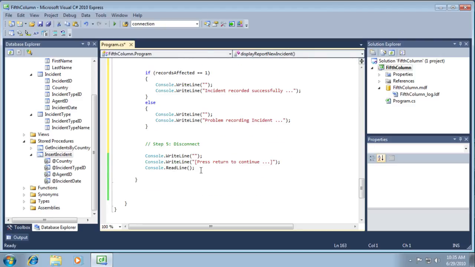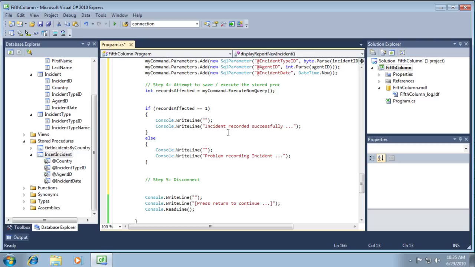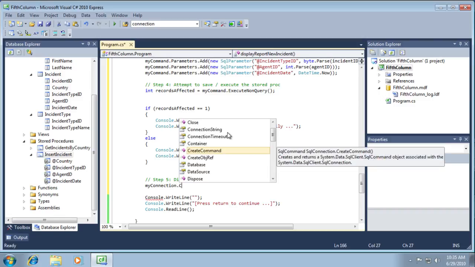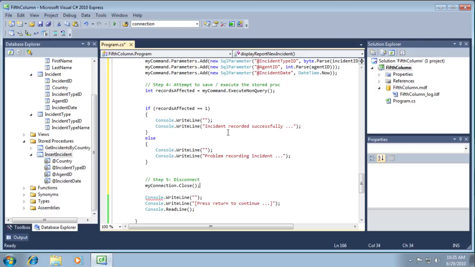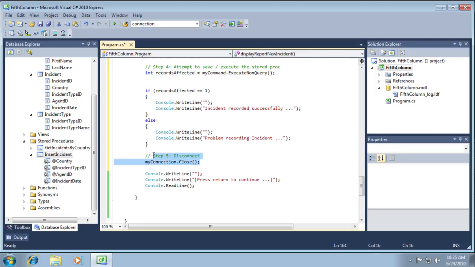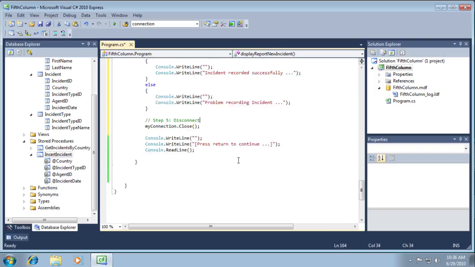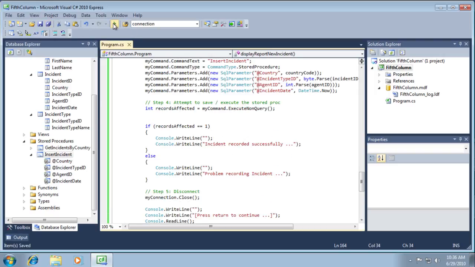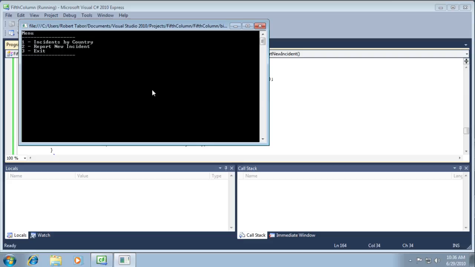Let's disconnect from our database here. Whoops. Connection. See, I'm glad I did this because I would have forgotten to do this. I was so excited about the business rules again that I forgot to clean up my connection to the database. All right, so let's go ahead and run this and see if the number 2 works.